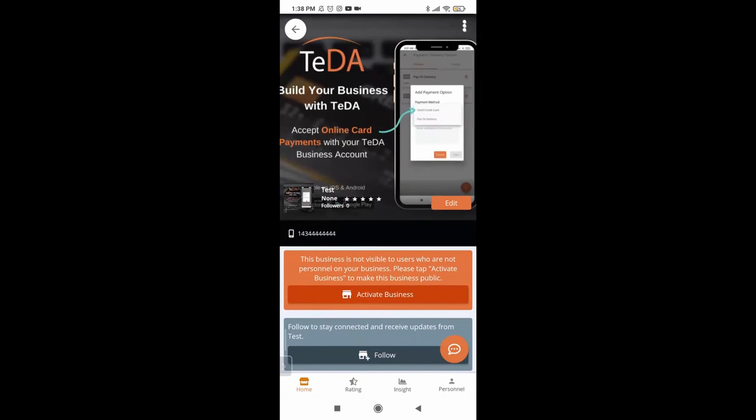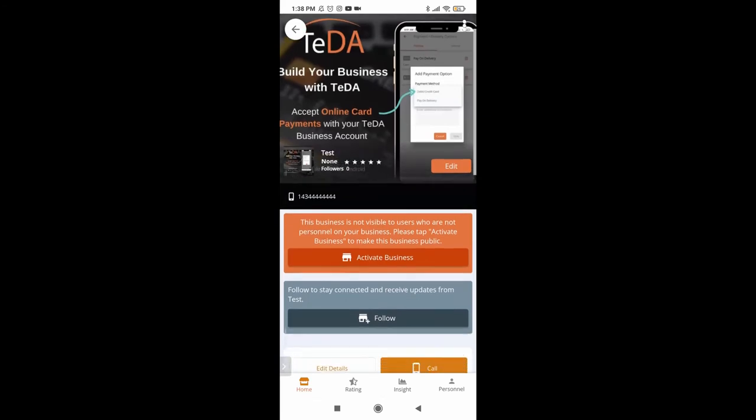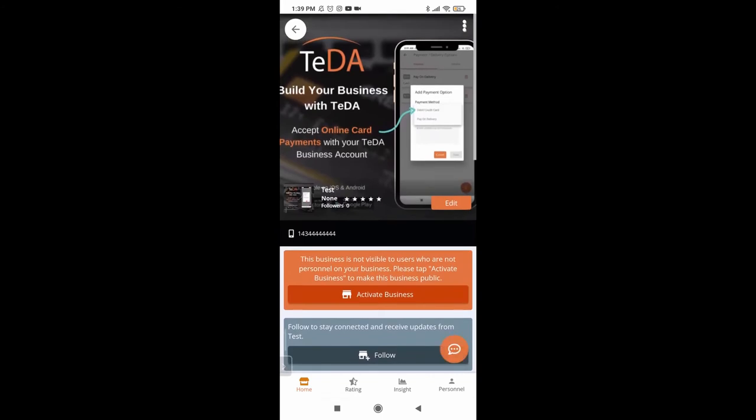In terms of analytics and getting the summaries and statements, we don't have support for it yet. But as we build on the platform, we would look at building out that side of it as well, because it is very important for small businesses to keep very organized financials, especially if you're going to look for loans and other things.